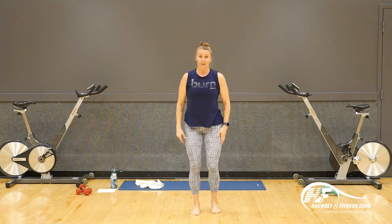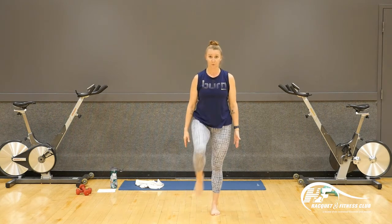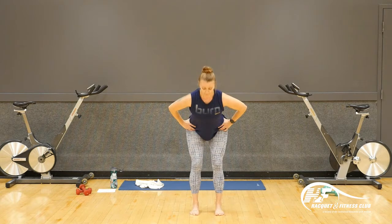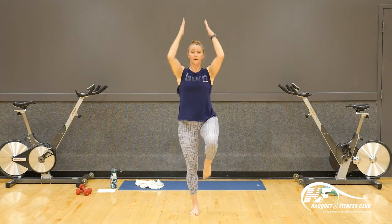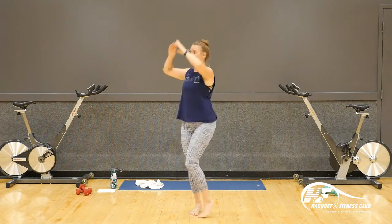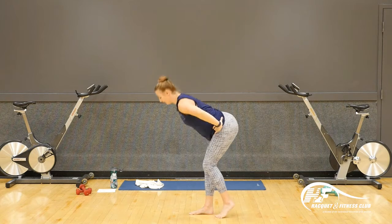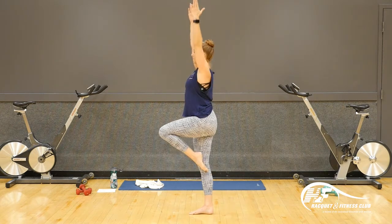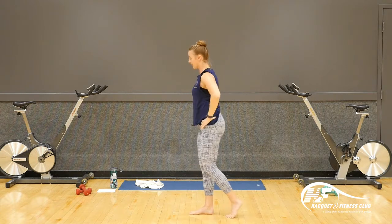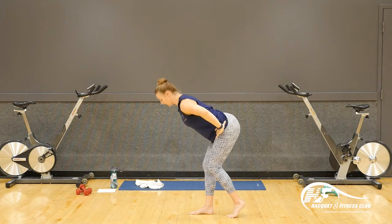Good. Let's repeat those deadlifts. Now, if you did the single or the double legs, and you had passé with one leg, take it to the other leg. All right, let's go. Hinge it forward. And up. Hinge. And up. Hinge. Up. Five. Six. Squeeze. Seven. Squeeze those glutes. Squeeze. Last one.